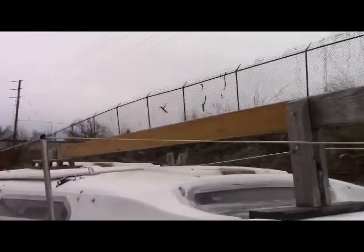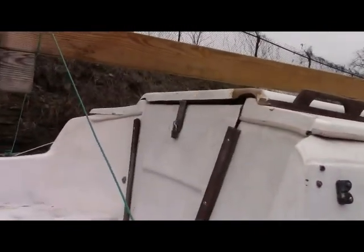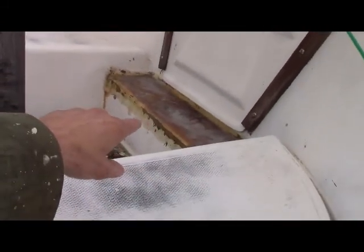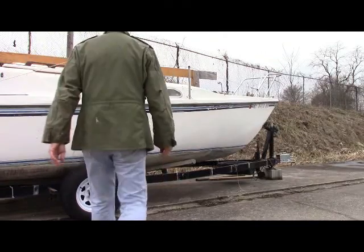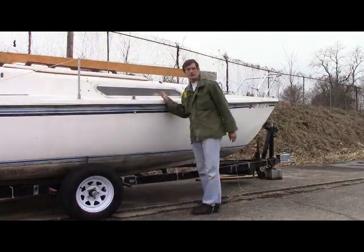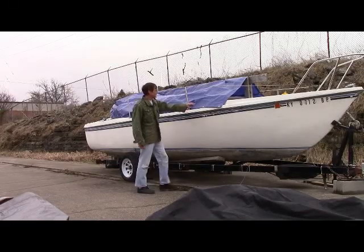Works well. And these windows leak. In theory this thing can shed the rain, but the fact is these windows leak. As I've said before, that was leaking, but I fixed it. But you just can't have that thing leaking. When you've got it in storage, you just can't have it getting wet on the inside. So I've got it on there.